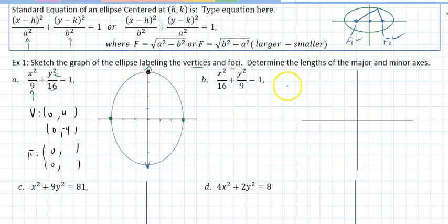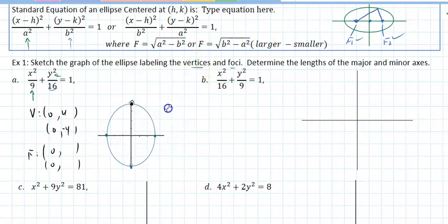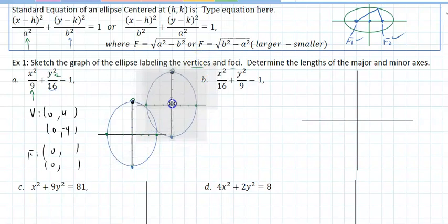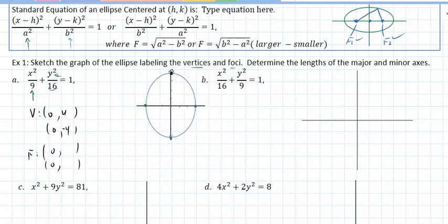So I would find those by saying, let's say f equals, you know what, I drew that too big. I should have made it smaller. I can fix that with ease. So there it is. There's the graph. The foci would be the square root of the larger minus the smaller. So that's radical 7. The foci are always on the stretched side. Radical 7 is a number between 2 and 3, anywhere in there. And the foci will be square root of 7 and negative square root of 7.